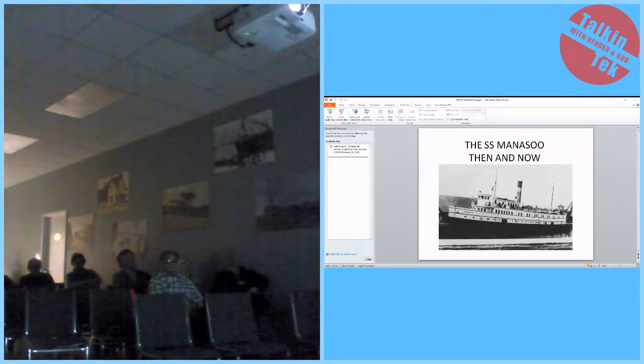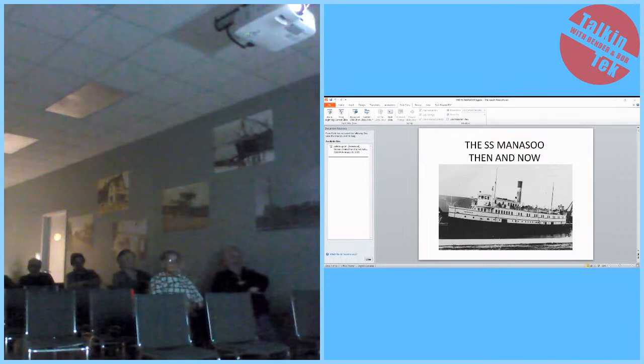And this one doesn't do it justice. It didn't turn out like they were looking for, but she sunk by the stern and literally embedded into the seafloor. And the seafloor is holding her bow off the bottom by 15 or 20 feet. And you can actually swim underneath it. I don't necessarily advise it because someday it's going to come down, and I don't want to be there when it happens. But this would be the deepest part of the wreck. So this is a photo of Terry Irvine setting some lights in place, and he would be in about 208 feet of water in this location. Another shot of the wheel.